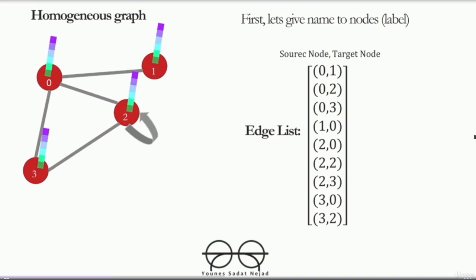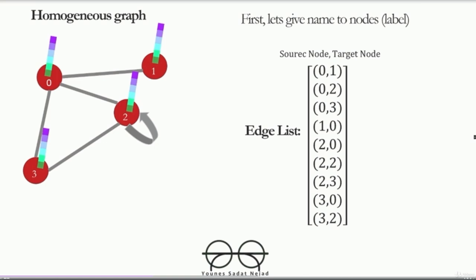One way to define the information for the graph is to use something known as an edge list. This edge list allows us to store data about the graph and the links that connect the nodes in the graph. The way we use the edge list is by defining 2 elements in every row. Each row describes a link for 2 nodes, where the first element in the link is the source node and the second element is the target node.